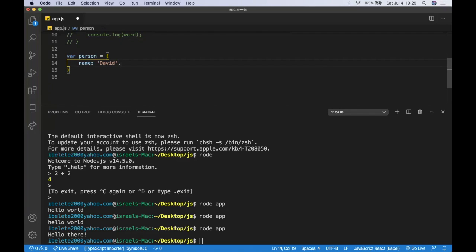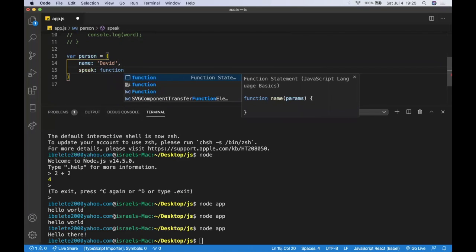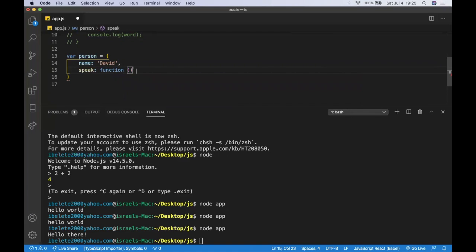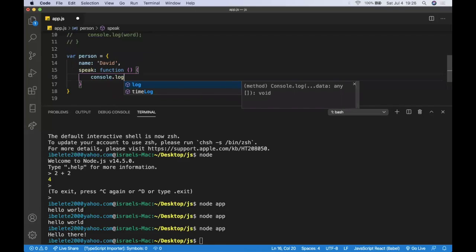An object method, speak. So we can create this function here. Console.log.